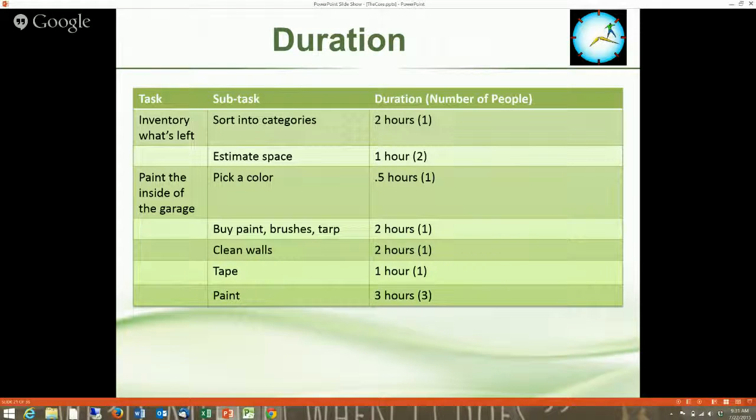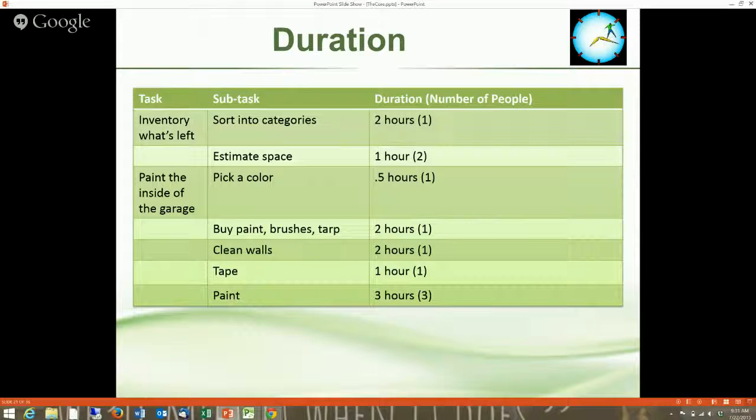So things like painting, I'm thinking 3 people, for example, and for the duration, I may have taken some extra information in, and that's okay. It's nice to call it out if you can, but maybe it doesn't buy you anything. So for example, for painting, maybe I'm thinking 2 coats, and I think that 2 coats is going to take me 3 hours to put up and to get dried. And so I just put 3 hours for that task, because breaking it out into 2 tasks doesn't really buy me anything. The only time that's going to buy me something is if I'm doing some contingency planning, if it's raining and the paint isn't going to dry or something like that. But I could just roll that into this 3 hours.